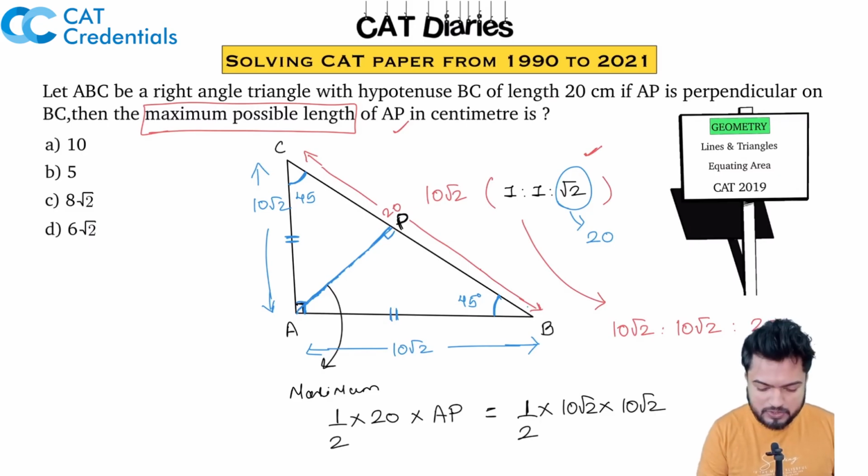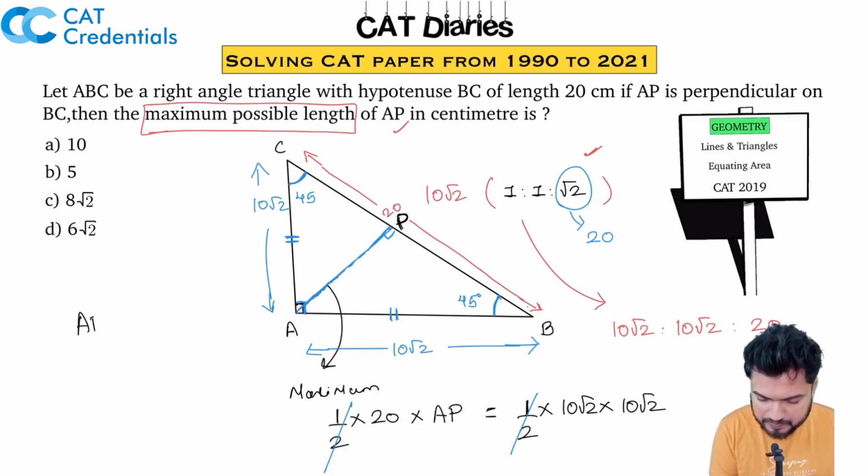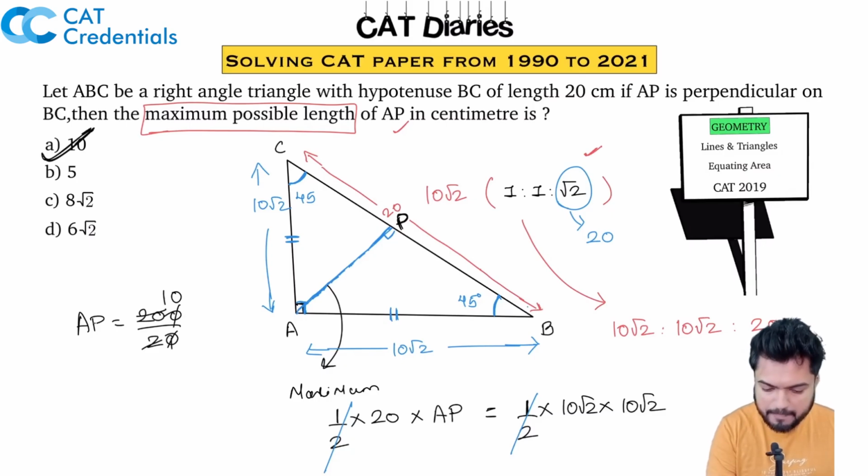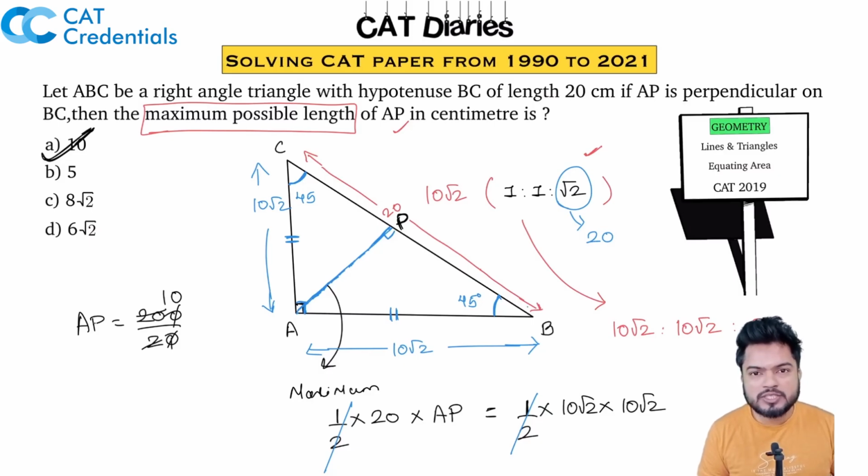I get my answer. Okay, so let's just cut this. What you are left with is AD is equal to 10 into 10, which is nothing but 100 into 2, 200 divided by 20. Okay, that is AD is equal to 10. Option number A is your answer to this question. So all that you have to think here is which formula of area will you equate to find out length? Once you get that logic, you can reach the answer for this question quite easily.